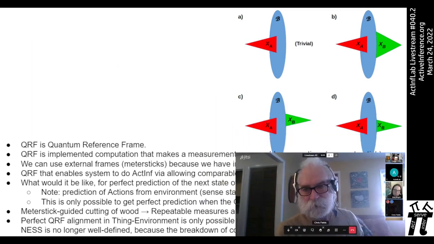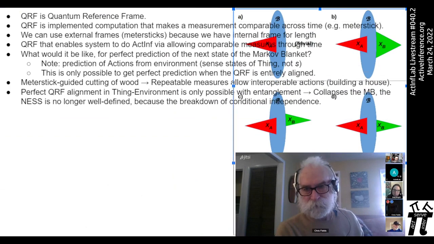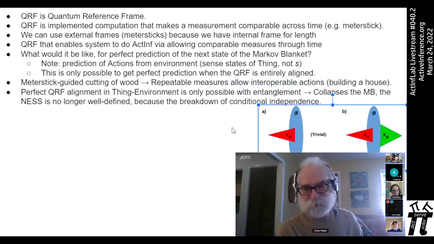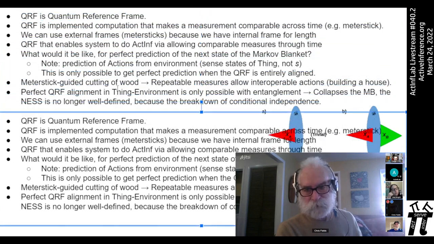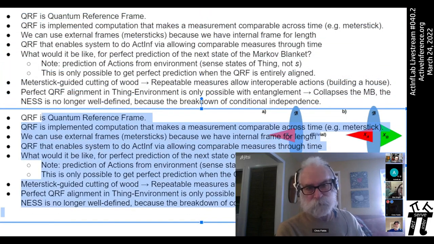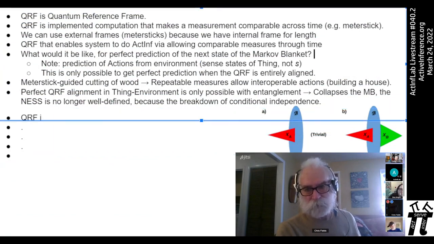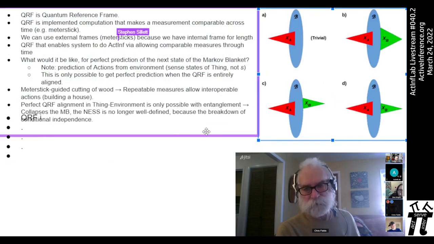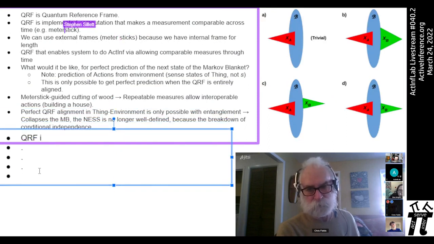A conditional statement, it's an exact statement. So if I predict that you're going to do X, then you're going to do X, period. Which means that your state is no longer independent of my state. Your state actually depends on my state, and my state correspondingly actually depends on your state. If you predict that I'm going to do X, then I will do X. That's what perfect prediction means.